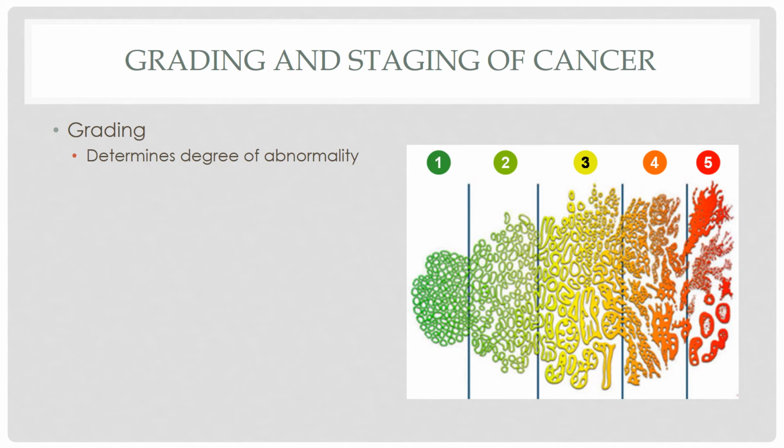and that is obtained by using Gleason grading. In Gleason grading, again, we're looking at the differentiation of the tissue, and again, grade 1 will be very similar to normal tissue, very well differentiated. When we go to grade 5, it's undifferentiated. The color changes here are an artistic interpretation. More red means more cancer, a higher grade, but in reality, of course, the cells won't be changing from green to red. But again, it's the degree of differentiation.